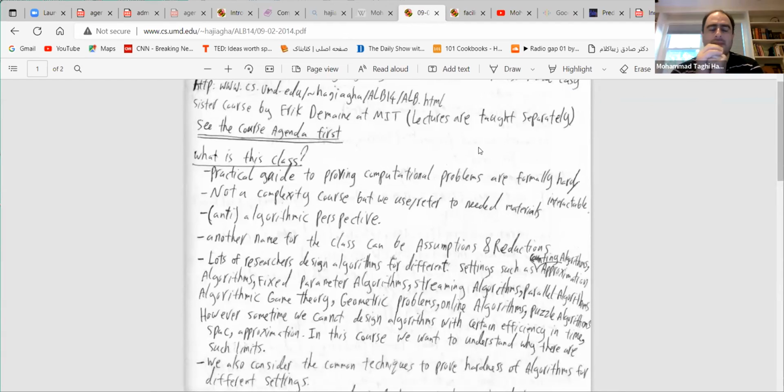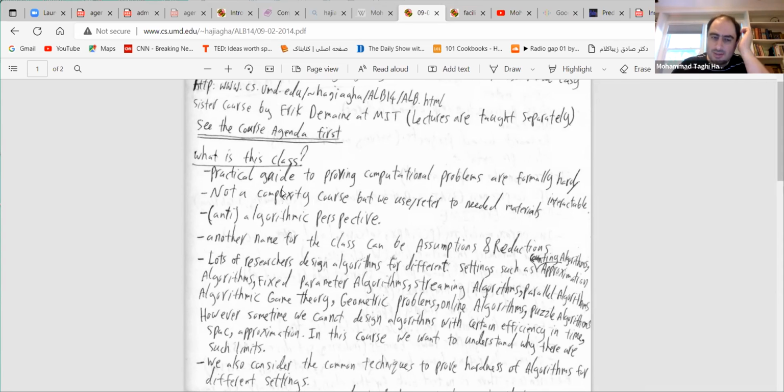In this class, this book is something Eric Demaine and I started. I think we were working on algorithms, so we needed to provide some kind of algorithmic tools for lower bounds, which is needed. In some sense, it was the Garey and Johnson book, Computers and Intractability: A Guide to the Theory of NP-Completeness, that started that in 1979, and since then, the area has changed a lot. We have many more areas of algorithms and lower bounds there, and lots of them are conditional, as we talk about it.